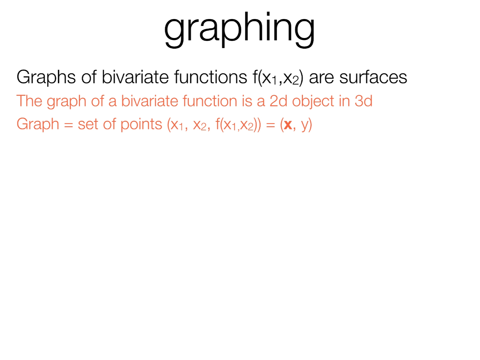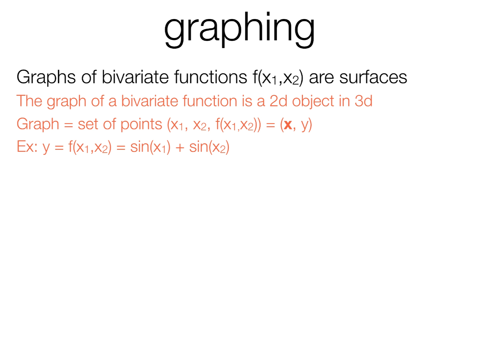Notice that in this case, we will denote the pair of inputs as bold x right here, which is a little bit bolder than the other x's, and then with the y here in the end. So if there are, say, two x's, x1, x2, this object is going to be in R3, where it's going to have three real numbers associated with it, and those are x1, x2, and y. That's what the graph will look like. It's that set of points in three dimensions.